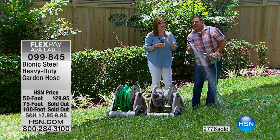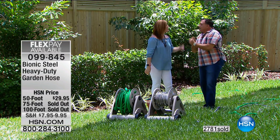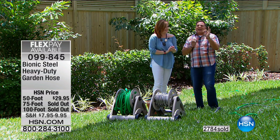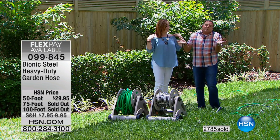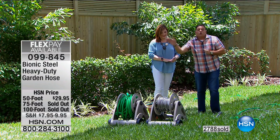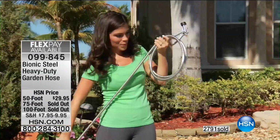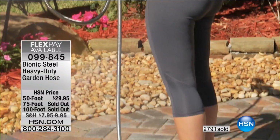And you know what else we haven't talked about? The 600 PSI. Yes, we did in the beginning. But one more time to talk about it. This has a 600 PSI rating on the internals. So that means that your house, for instance, puts out 60 PSI. This is 10 times greater than that. Average garden hose, 200 PSI. PSI is pounds per square inch of pressure that you can have inside of this. So basically what that means for you is this is way overrated for anything you're going to do with it. So continue to call in here.